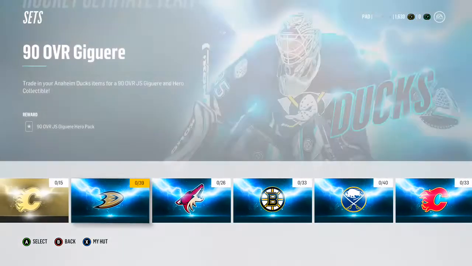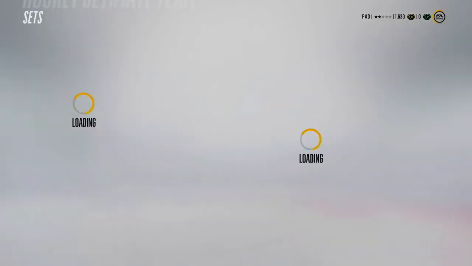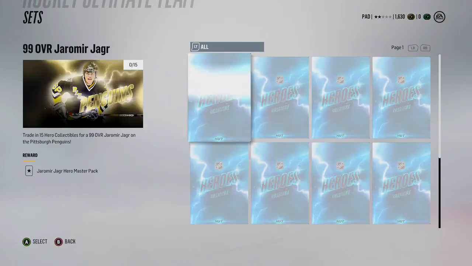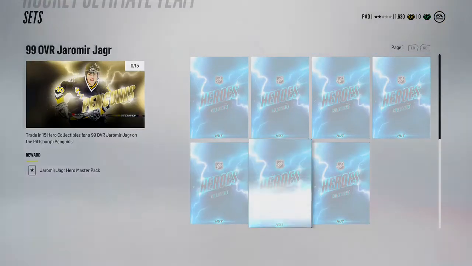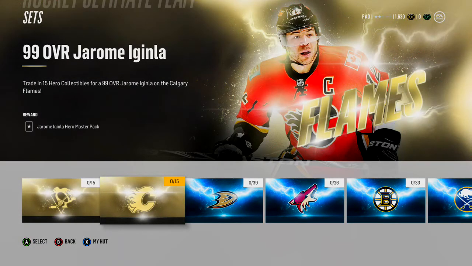And you can trade in 15 of these. It's kind of like the 99 Datsyuk last year for a Jalmar Jager. So the Jalmar Jager, I'll show you guys the card too. As you see, you need 15 collectibles. He's a 99 overall. We have Aginla. I will go break those cards down and I'll tell you guys which one would be better.